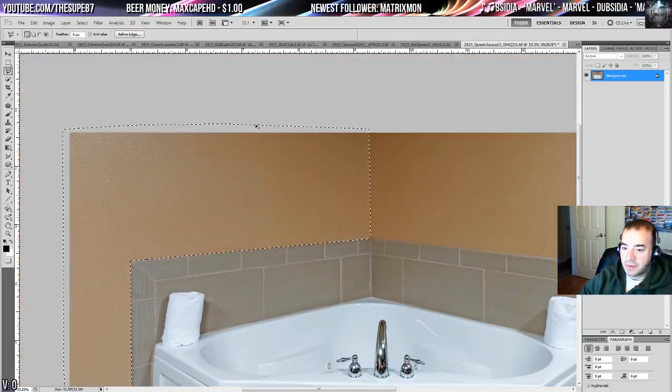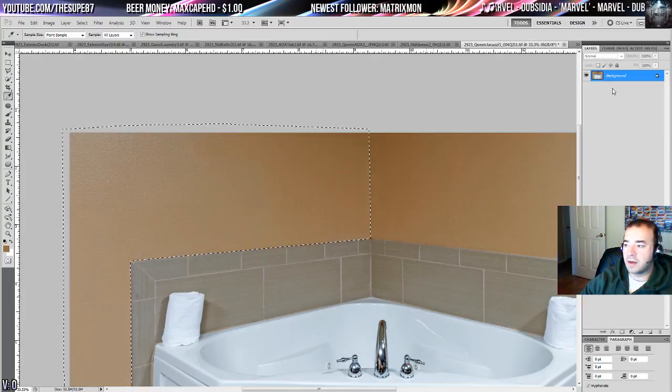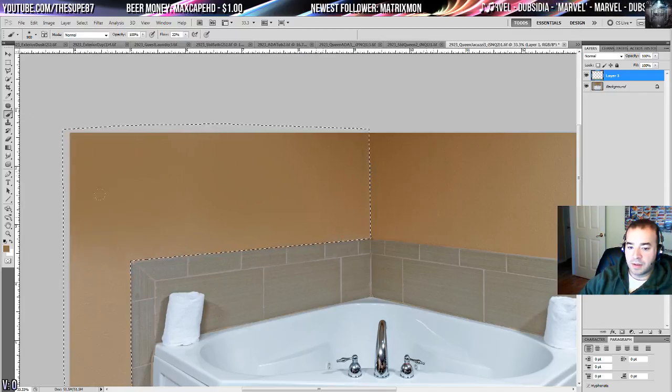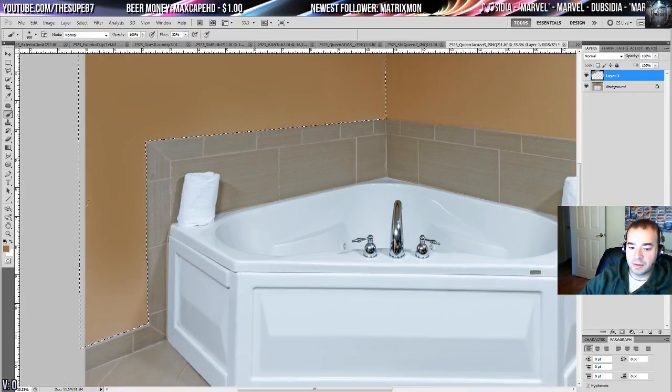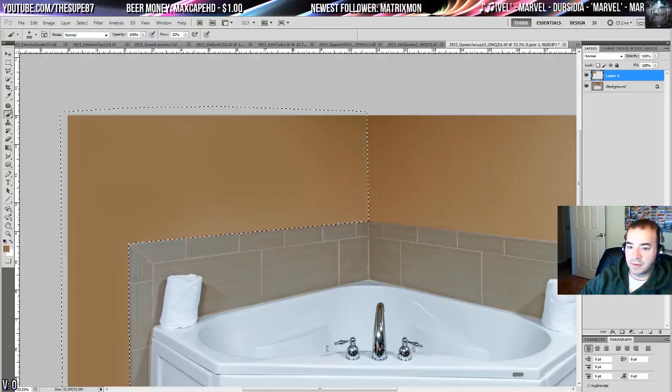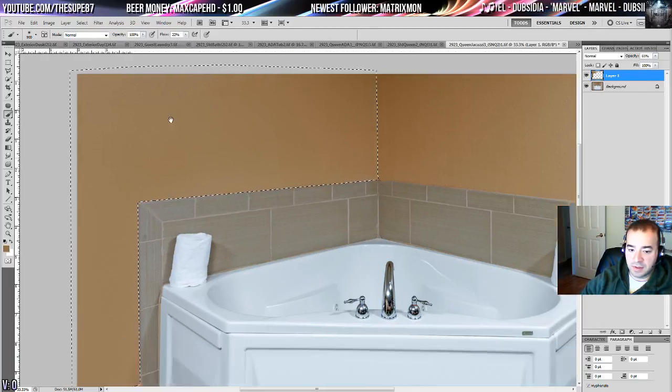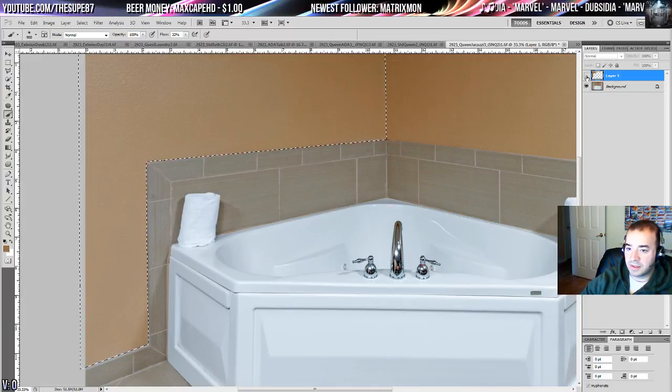So for this portion of the wall, I'm going to select kind of the midpoint, which is this color over here. And I'm going to make a new layer. I'm going to get my big brush out, and I'm just going to paint. And then I'm going to fade it later. So this is on a separate layer. This is not destroying the original image. I'm going to fade this down to about, I don't know, 65%, just so that you can still see the texture of the wall through what I painted.